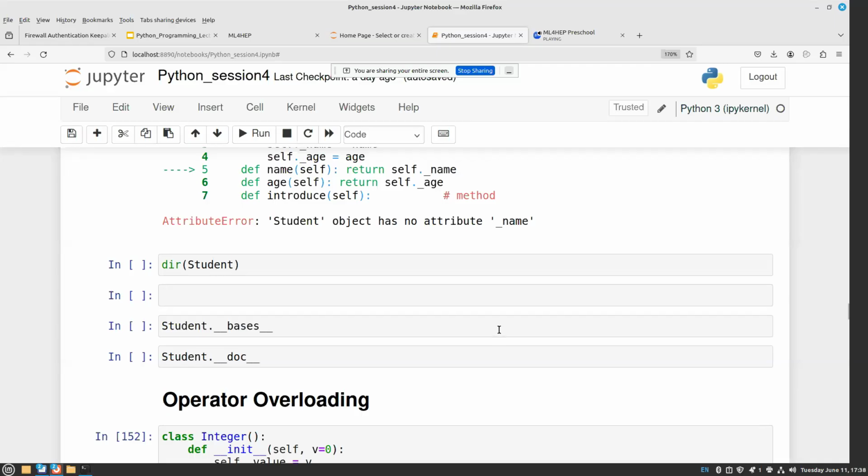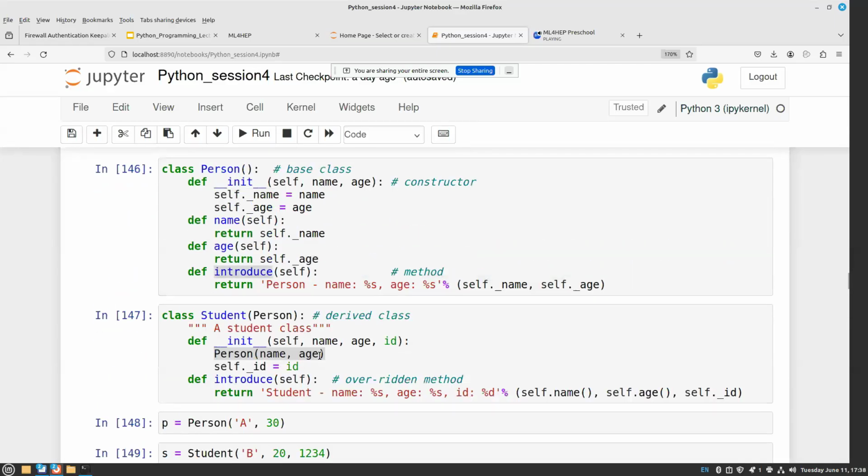What I failed to explain, which I should have checked myself, is how in Python 3 the derived class actually first initializes the base class and then adds its own properties. So I'll fix these two. The person, I think, is correct. The student class, this line to me is wrong. Right now I don't have time to check the documentation. So I'll correct it so that it works, and then I'll share the notebook with you.